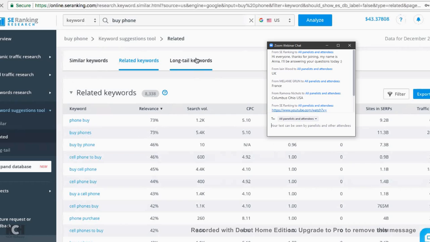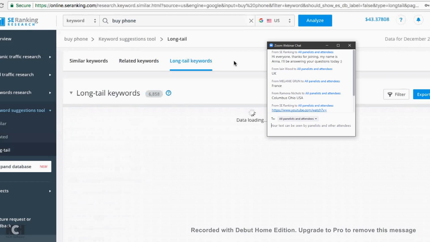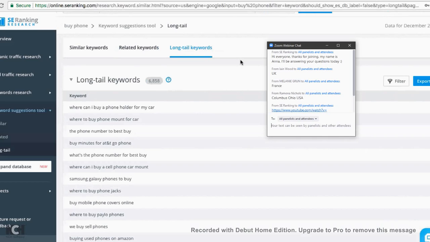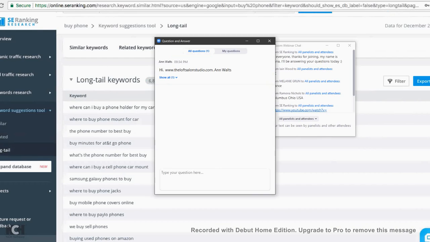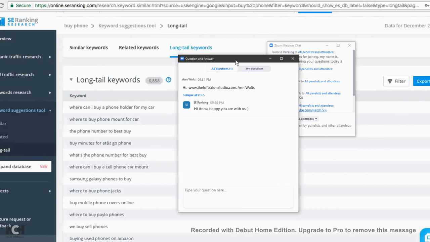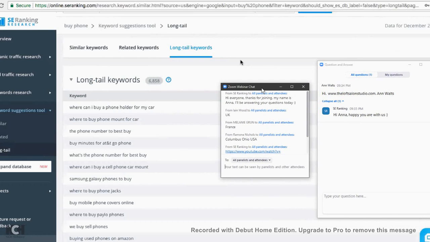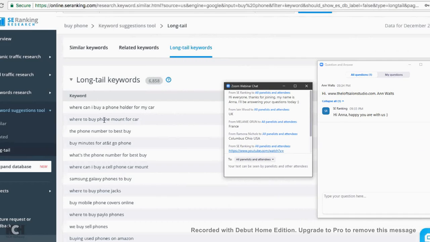And last but not least, you can further expand your semantic core by going over to the long tail keywords tab, where we have a list of Google keyword suggestions, which are usually popular search terms that consist of 3 to 5 words and are often written out as a colloquial term or even a question. Although they don't usually have a rather high search volume, you can still get more ideas on how to expand your semantic core.